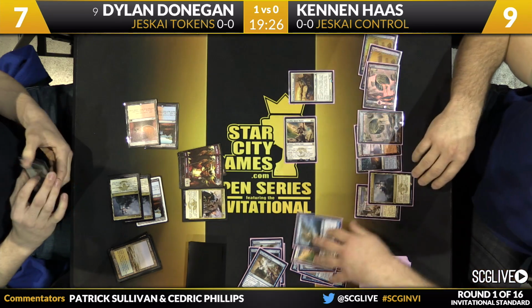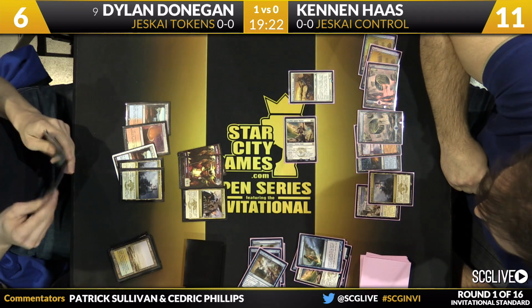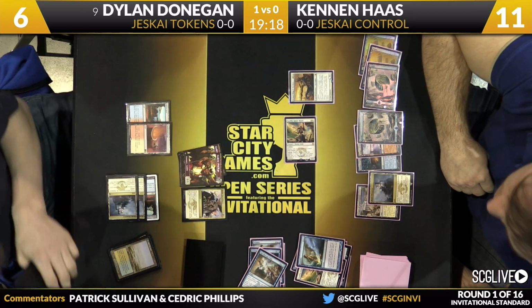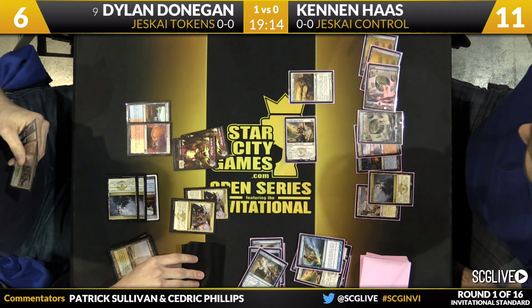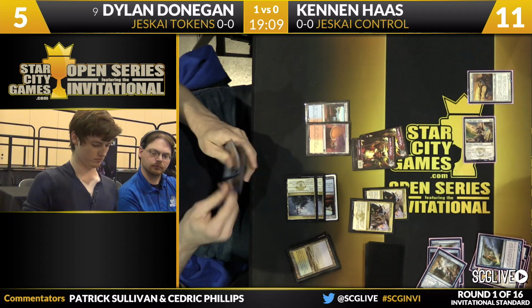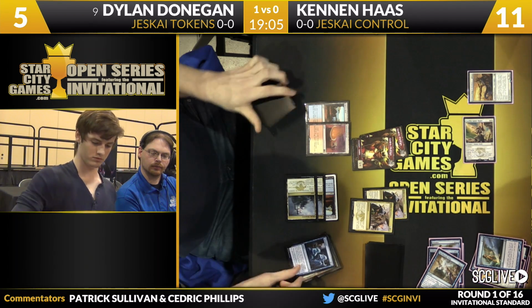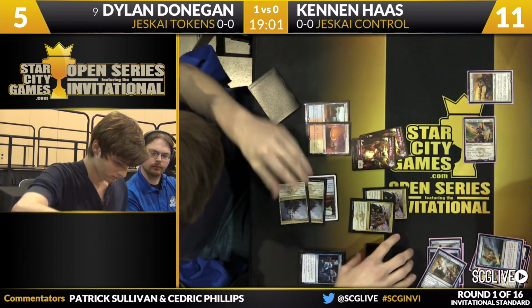There's the King of Oreskos. Donegan will draw. 6 life for him. He's taking quite a bit of damage here from his pain lands. Yep. He's got to take another one, it looks like, too. This doesn't look good. Draw, discard. Down to 5 now. Yeah, but this might be one of those chump blocking with Bermaz type of turns. Because Dylan's just going to generate so much power.